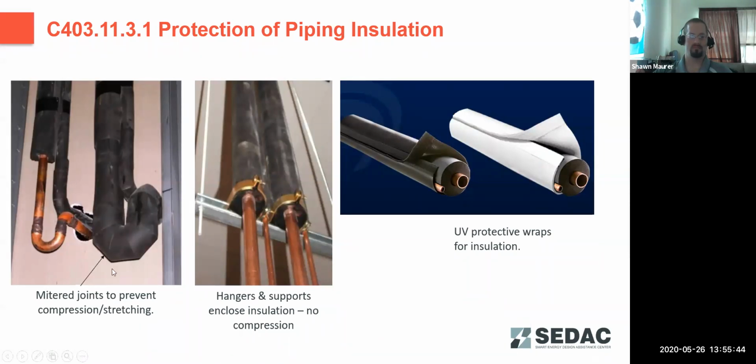Miter your joints to prevent the buildup of stresses on an insulation, keep it sealed. Hangers and support brackets for those lines wrap around the outside of the insulation and don't expose that pipe. Having some kind of UV protective wrap on the outside of that insulation to protect it from the weather and direct sun. Those exterior wraps do need to be removable for maintenance purposes, so be aware that tapes and adhesives directly on the outside of that insulation is prohibited by the IECC. It needs to be some sort of removable exterior wrap or coating.